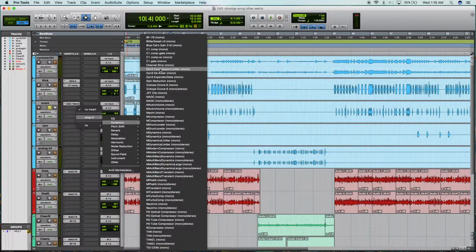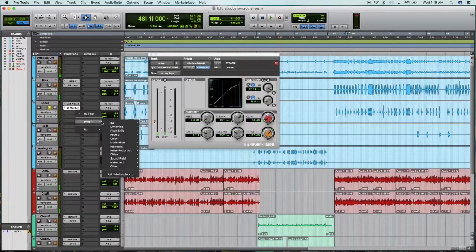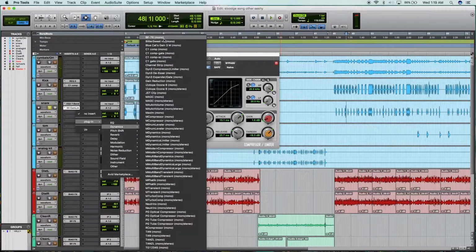The first, I'll usually just use a basic compressor like this with a ratio around here. Again, kind of this 2 to 3 area, but with a pretty short attack, usually something like 15 milliseconds or so. And then here, we're going to only take off like a couple decibels because we're going to follow it up with another compressor. Something like that. And then follow it up with the Bomb Factory 76.